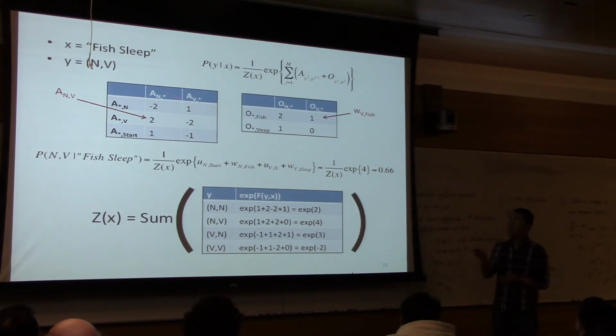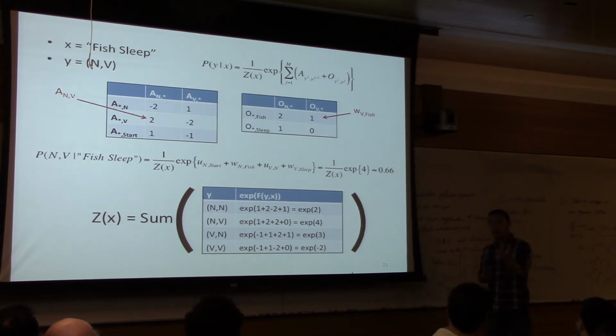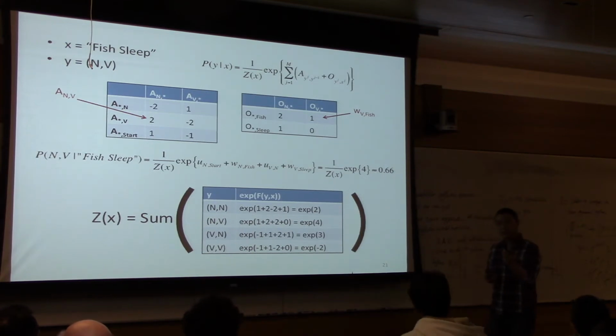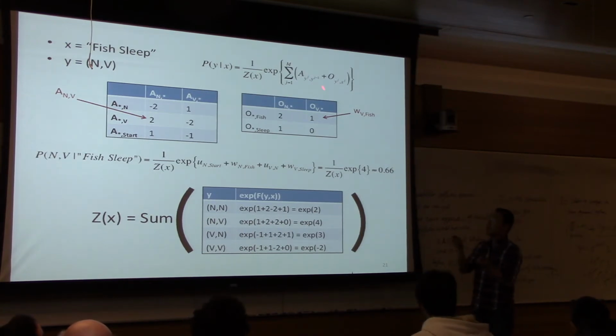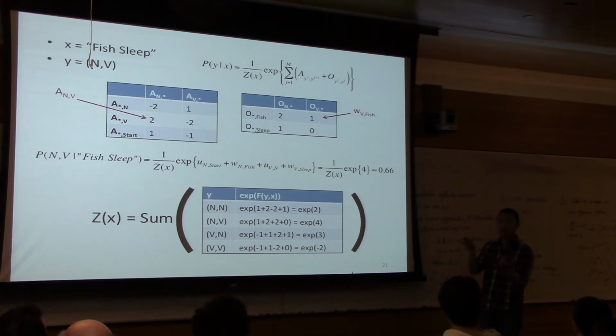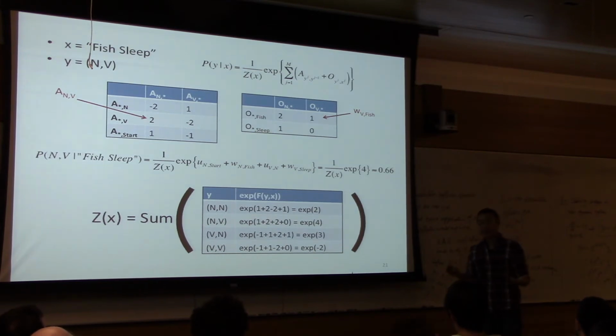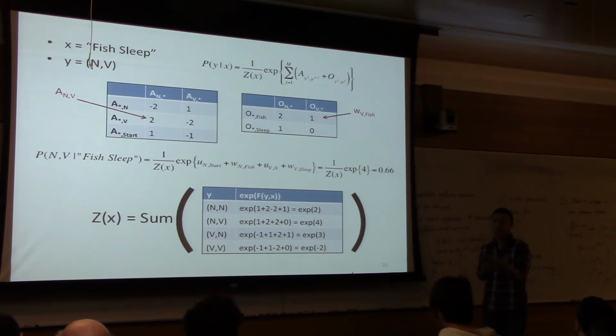But yeah, so in general, you can think of A and O not as matrices, but as functions, right? If you think of A and O as functions, then you just take in a transition from this value to this value. And if it's a Gaussian function, then it's like, what is the distance between these two divided by the standard deviation, right? The standard Gaussian assumptions. So more generally, you can think of A and O as functions and not as tables. In the case where it's discrete, it's just a lookup table.